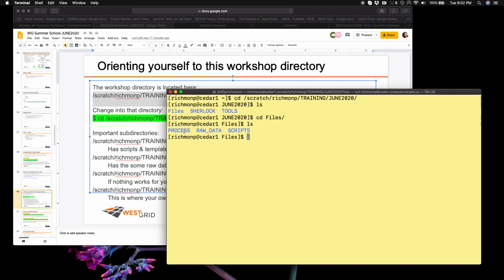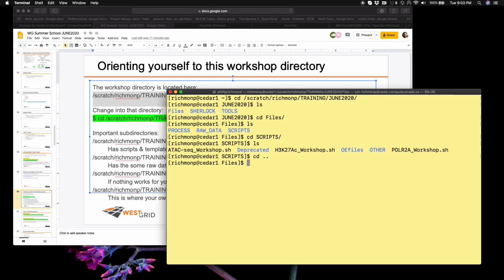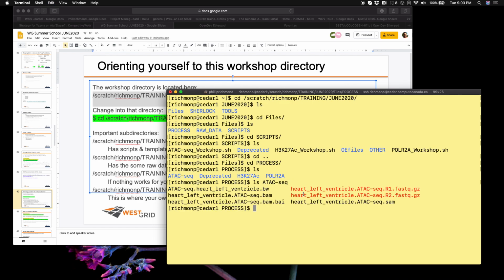So within files, we have process, raw data, and scripts. Inside of scripts, you will see that we have 3 workshop shell scripts, which we're going to be going through today, and we're going to copy those in a minute. We can go into process, and the output from those scripts can be seen in each of these directories.